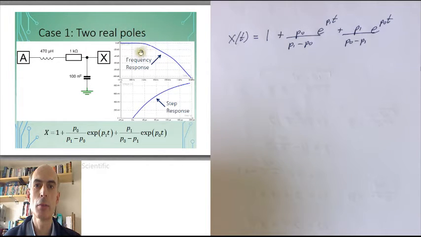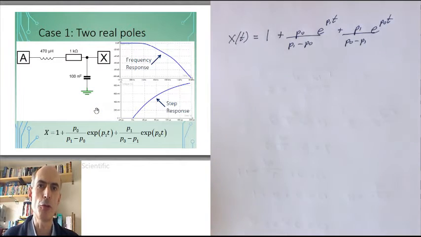There's one pole here causing the amplitude response to drop around 20 dBs per decade, and another pole here which increases the gradient to about minus 40 dBs per decade. And for this circuit, with these values, this is the step response that we would get. You may notice that that looks very similar to a first order step response, the type of waveform we see when we're just charging up a capacitor through a resistor and we don't have an inductor in the circuit at all. I'll return to that thought a little later.